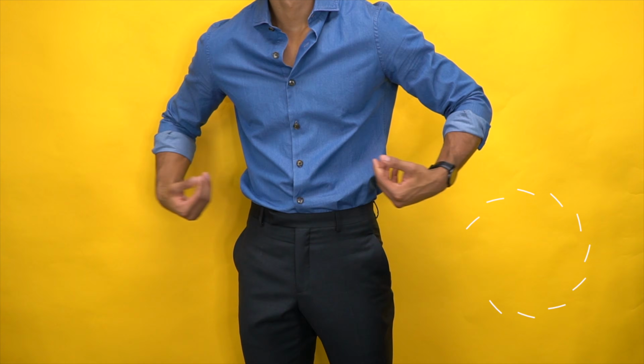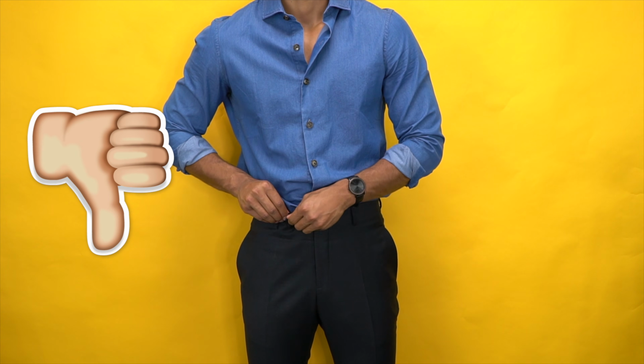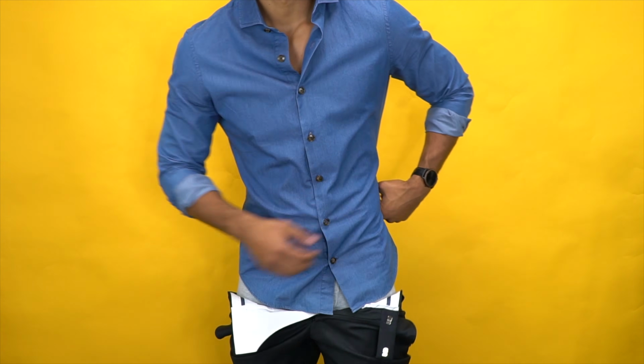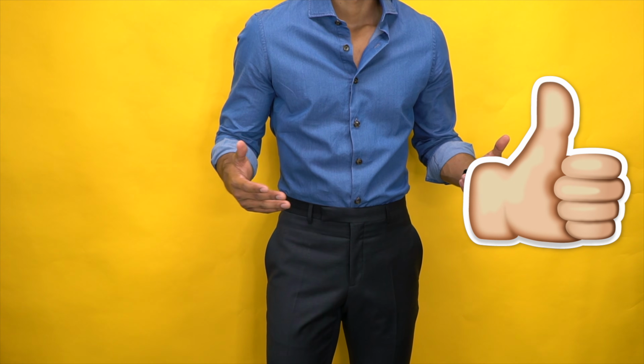Number 5, do the military tuck. Take this same shirt we just changed the buttons on. Yeah, well, it fits okay. It definitely doesn't flatter me all that well and doesn't give me that coveted V shape. And that's because most off the rack shirts don't. So to instantly increase your style, look more sophisticated, tuck in your shirt, but use the military tuck. Here, all you do is take that excess fabric and fold it back as you tuck it in. This gives you a tailored appearance for free.